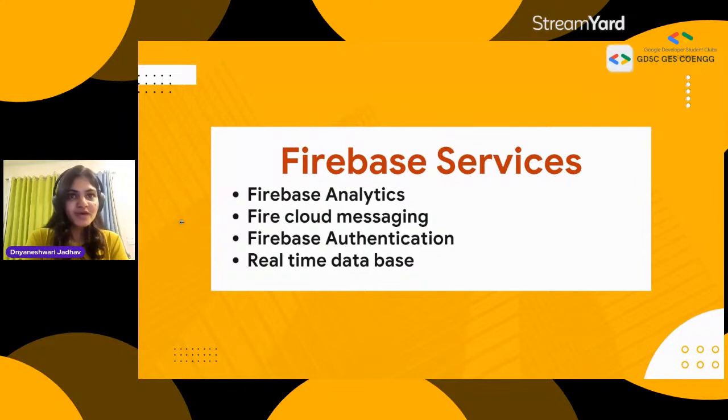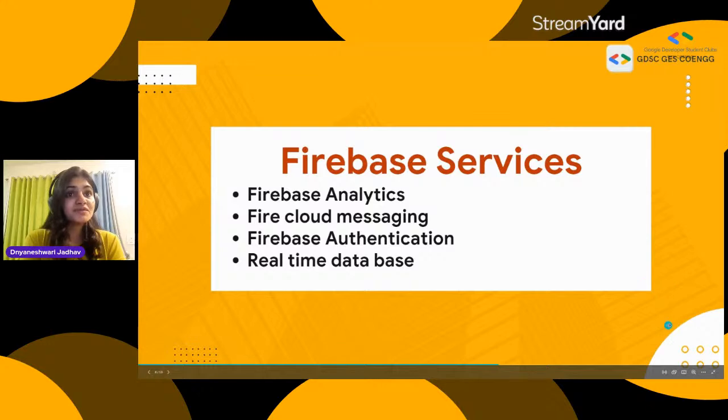Now, moving forward to our next part, that is Firebase services. Firebase has been providing a lot of services for a better backend. Let us discuss a few of them now. One of the services provided by Firebase is analytics, which helps you understand user engagement and behavior within your app. When you use analytics, Firebase sends data about user events such as app opens, screen views, and user interactions to the Firebase servers. In short, it provides insights into app usage and keeps track of how your application is being used.